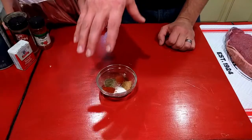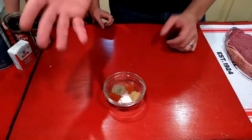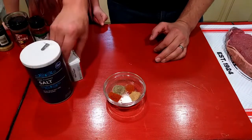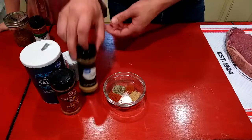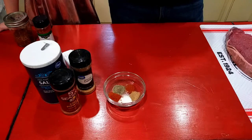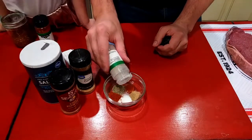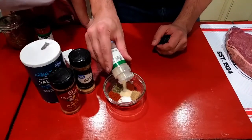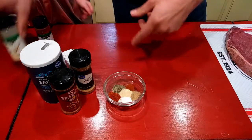I've got some taco seasoning that I've made here, and this is pretty much equal parts table salt, black pepper, chili powder, ground cumin, and I forgot to put some garlic powder in there, so also equal parts of that. We'll just say they're all about a teaspoon or so. And then I have about half that much paprika in there.